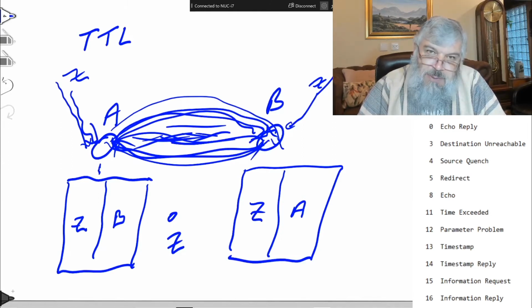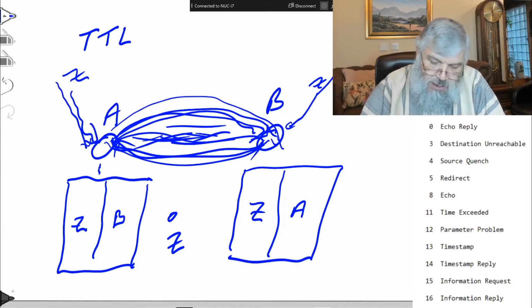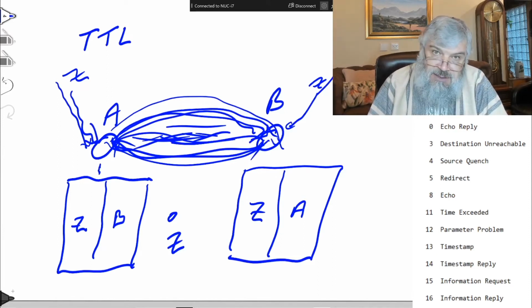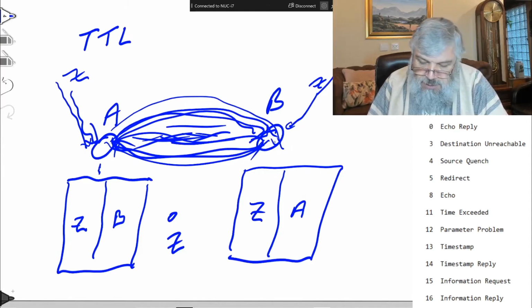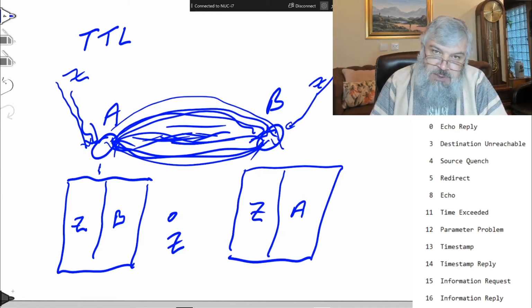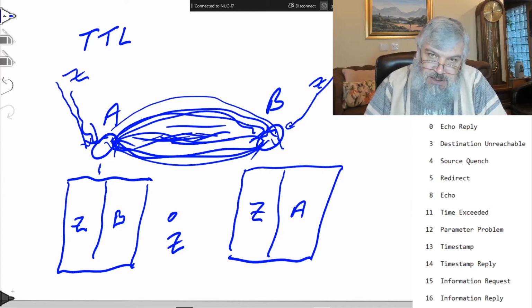The moment when it becomes 0, the packet is discarded. It's just thrown away. So what it means is, if its time to live is initialized to 64, the packet will be sent up to 32 times in that direction, up to 32 times in the other direction, and then it will be discarded.